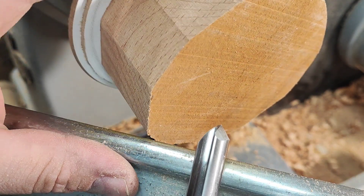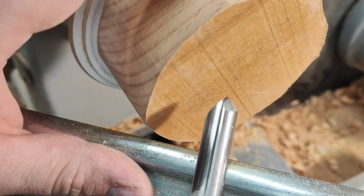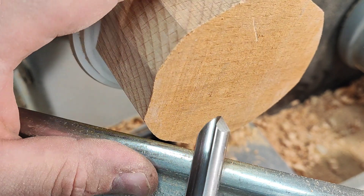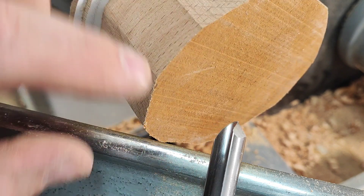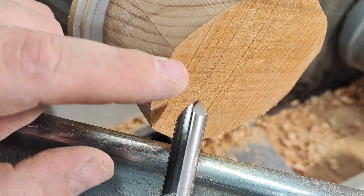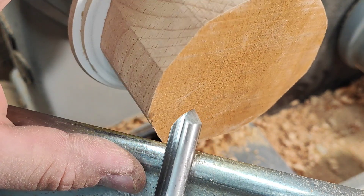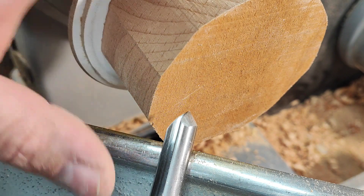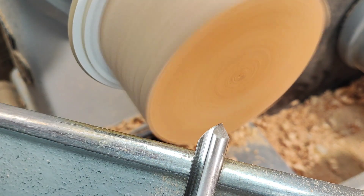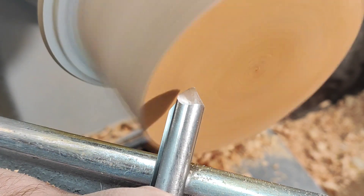Welcome back. I'm just in the middle of making a big batch of Madeira therapy cups — vacuum cups — and this is the final piece for today. I thought I'd show you a few close-up shots of how the gouge actually scrapes or cuts. Nothing major, nothing special, but really close up. First, I want to true up this face — nice scraping cuts about one-third of the diameter.